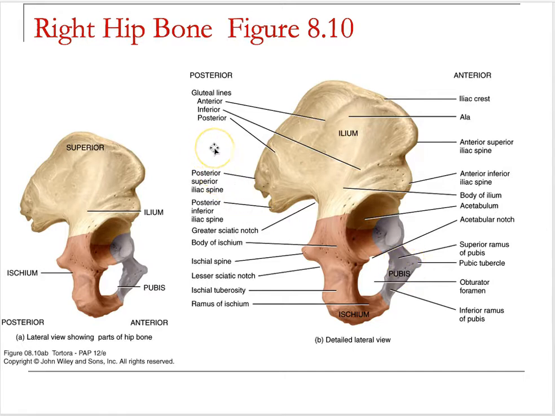So in total, to put a hip together, you have to have 3 on one side, 3 on the other side, as well as the sacrum behind it. So that's fused 5 bones, bare minimum. So 3 and 3, which is 6, plus 5 are 11 bones to actually make up the hip and pelvic girdle itself.